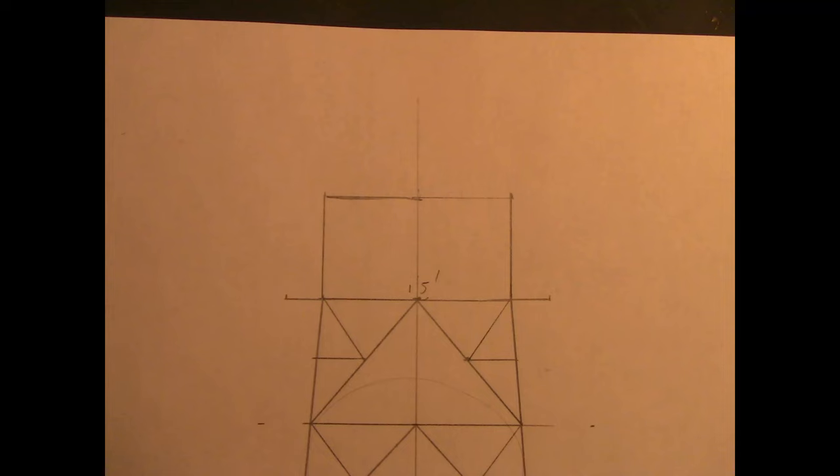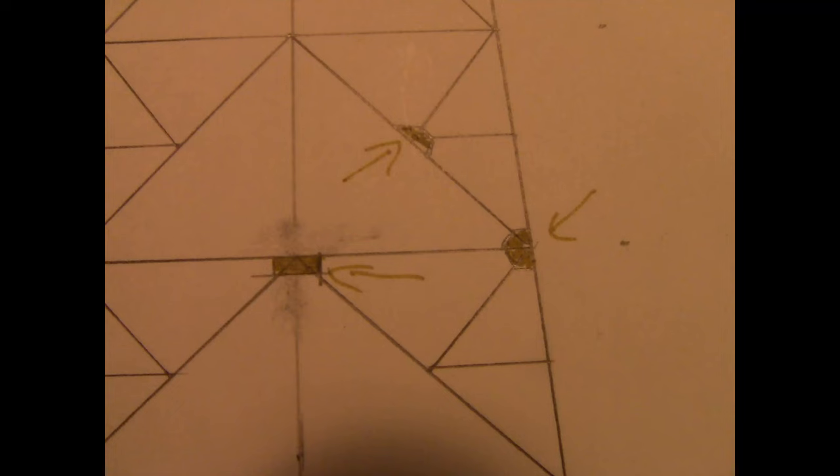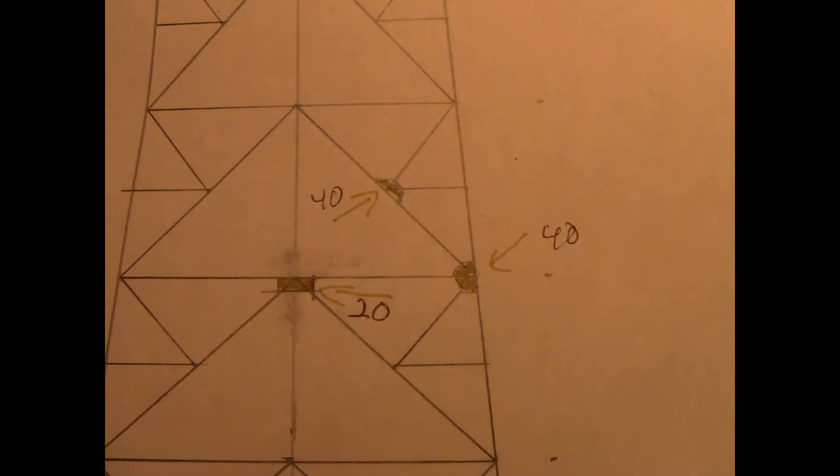I laid out the top: the 15 feet includes three-foot walkways on either side, with an eight-foot room in the middle as a basic dimension for the room. On the sides of the braces, there are plates where these come together that bolt everything to strengthen the joints. These are the three braces that seem to be on all the towers. There's also a small brace off the side of that small beam — angle to angle without the brace plate. I go through and figure out how many of each of those is on one side of the tower, then multiply by four for all four sides to get the total number of plates needed.